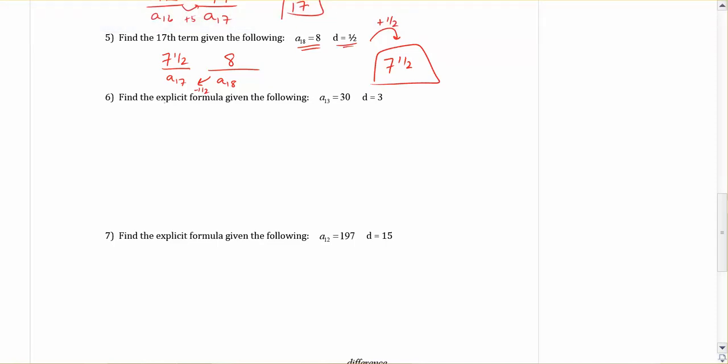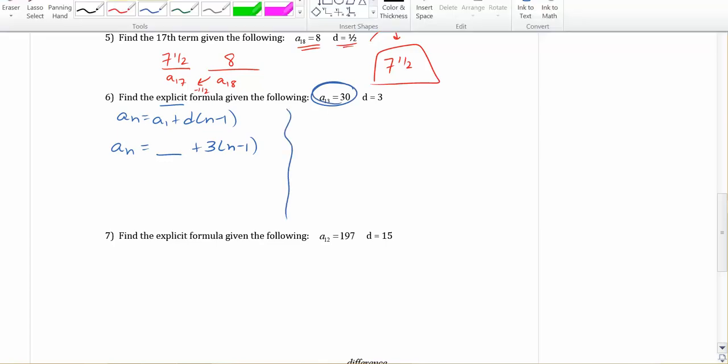If I want to find the explicit formula for the following, and again, we're doing arithmetic sequences, I'm going to write down the explicit formula, a1 plus d times n minus 1. Okay? If I start filling in for this, again, I need my first term and my common difference. So I start doing this, and I say, wait a minute, I don't know the first term. I do know my common difference is 3. So I get this far, but I can't find the formula without the first term. Well, there's a reason why they gave me this, right? I'm going to have to use that to help me determine what the first term is. And I'm going to show you how you do that.